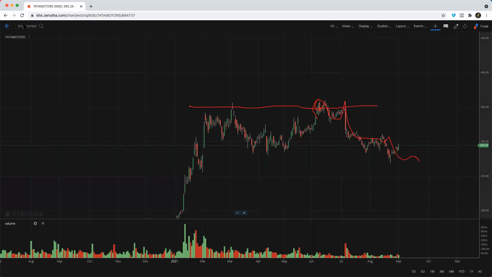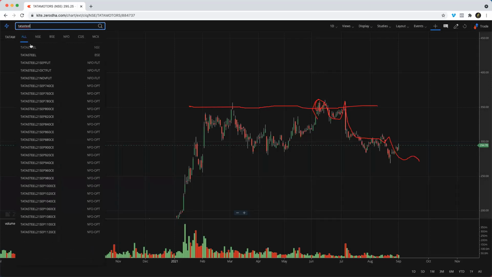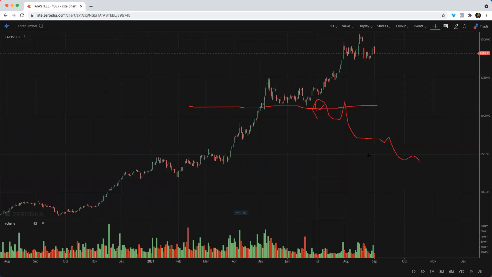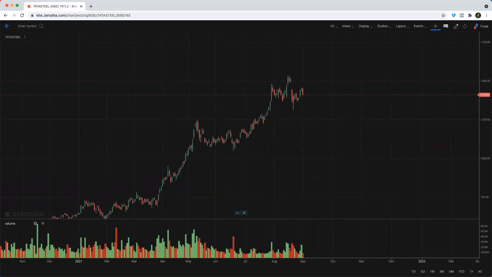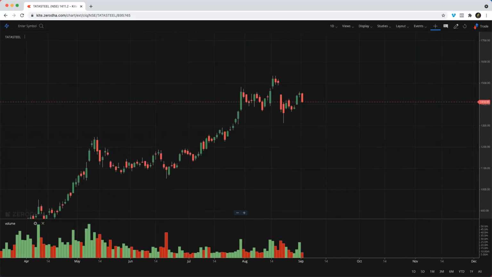Now, Tata Steel was another trade that we had taken. It's purely a breakout once again. Talking about this particular trade in Tata Steel, I'll tell you where we took it. So this was the opportunity. The stock price was staying confined over here, and we took our entry over here. This was the point where we took our buy. Once again there was some news that made the price drop. But after a while the price picked up. Right now it is trading over here. This trade is up by around 17%.